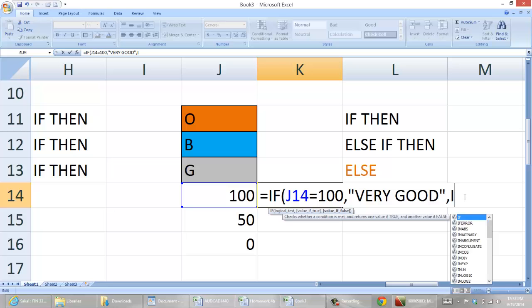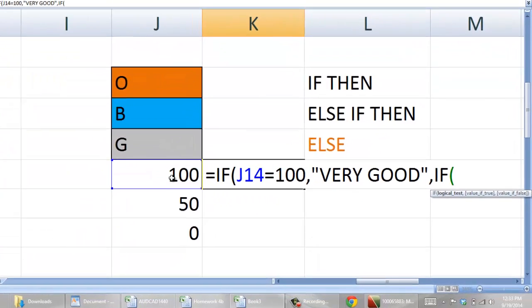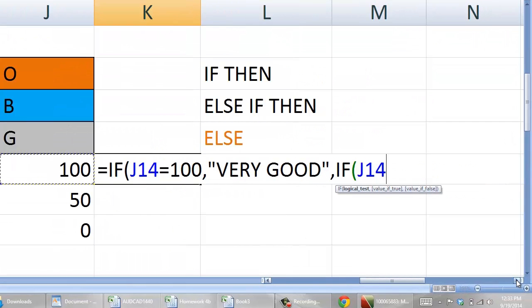If this one equals 50, then here's the then, right? So then means comma, give it good.